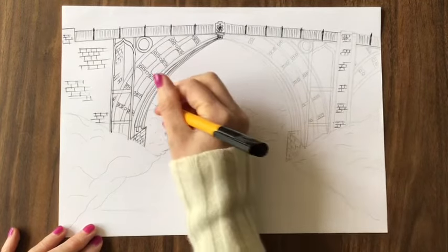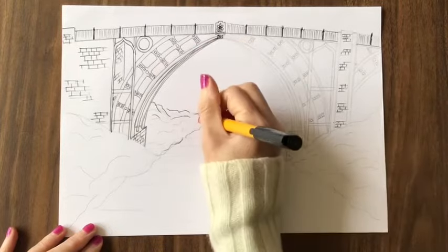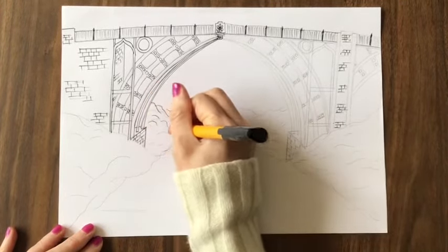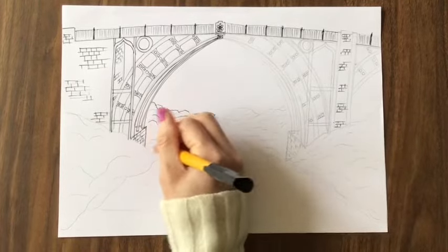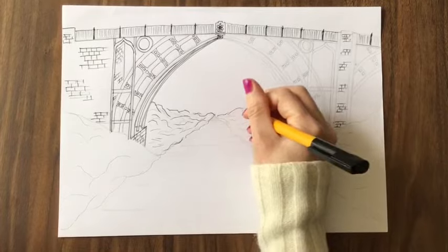Notice how for this foliage that I'm doing here, I'm not doing it in one continuous line. We want it to look a bit more realistic than that. I want it to look like it's individual trees and bushes.